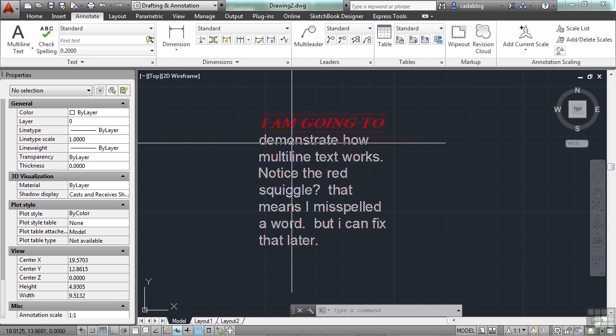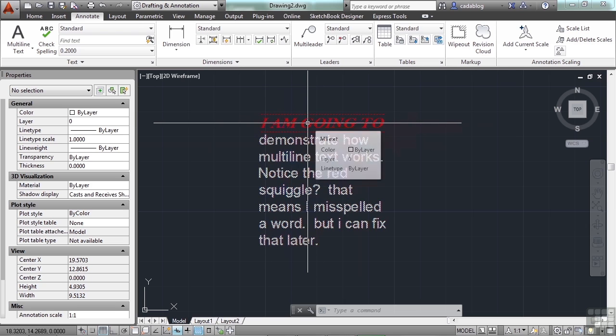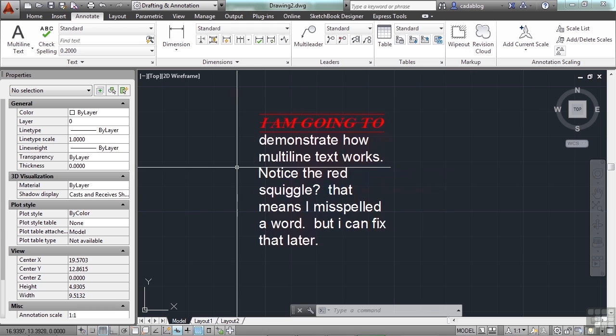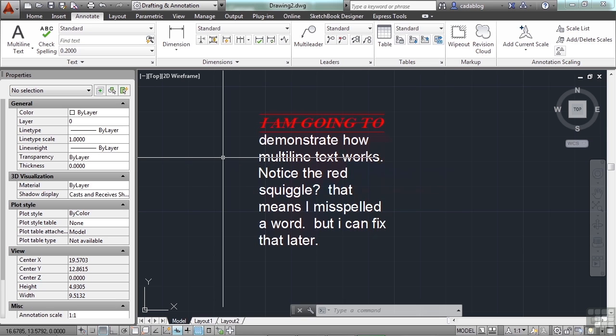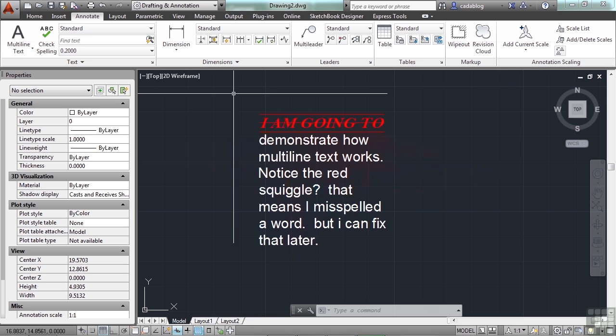Now, you can make multiple multi-line text objects, and you can have a header or a title type of a style, and then a regular notes type of a style. I suggest doing that. But sometimes it's not really practical, and it doesn't really matter if you're going to have to match styles or not. But try to refrain from that if possible.